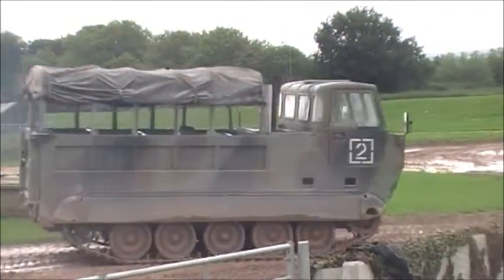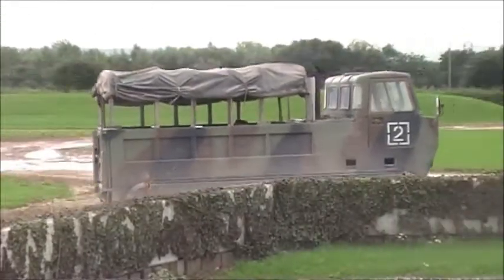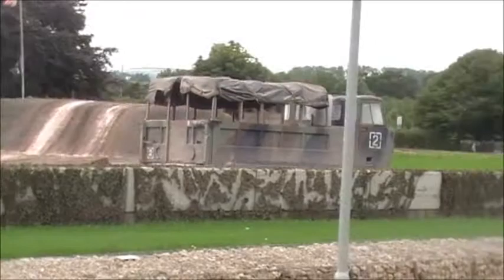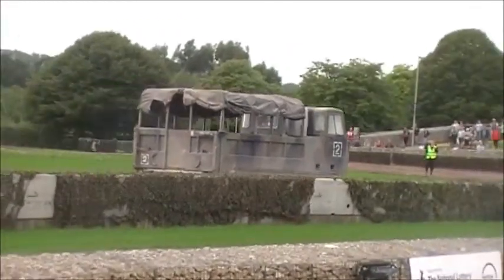Some vehicles make smoke screens now by pouring diesel from the engine onto the hot exhaust. That makes a big, white, billowy cloud. So there are different ways you can make a smoke screen.